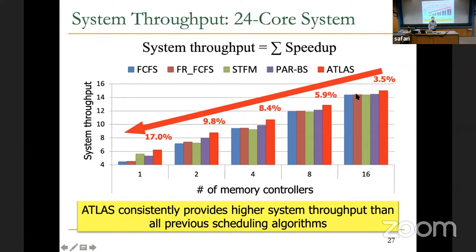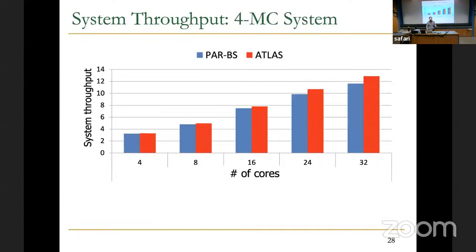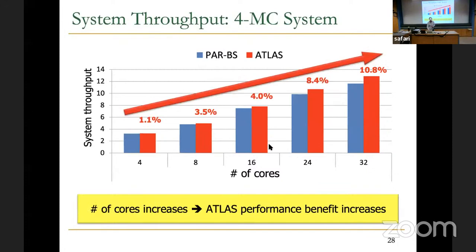Where the scheduling matters is when you don't have a whole lot of bandwidth, in this particular case, for example, and in the extreme case where you have only one memory controller and 24 threads contending for that memory controller, you see that the scheduler matters a lot. And you also see that the system throughput is very bad if you don't have a whole lot of bandwidth to memory. So this graph shows a lot of things, including the importance of memory bandwidth when you have a 24-core system, right? Okay. And then if you actually look at the scaling with number of cores, it turns out this sort of scheduler provides higher performance. If you fix the memory controller count to 4, and if you keep increasing the number of cores, you get higher and higher performance benefits. That's kind of expected, right? Because you're increasing the contention in the memory again. Okay, any thoughts?